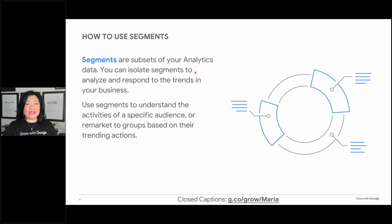Now, how to use segments? Segments are, let's say we want to see our lenses, everybody in Durant, Oklahoma, who uses a mobile device to come see our site, and then the segment could be that are women 25 to 34 years old, okay? So that's the segment. That relates to who that audience is, all right? Or maybe it's people in Durant, Oklahoma, who came in on a mobile device, who just bought an SUV in the last 6 months, okay? So it could be that specific that I'm looking for. I can get to those segments. That's what I love about data.